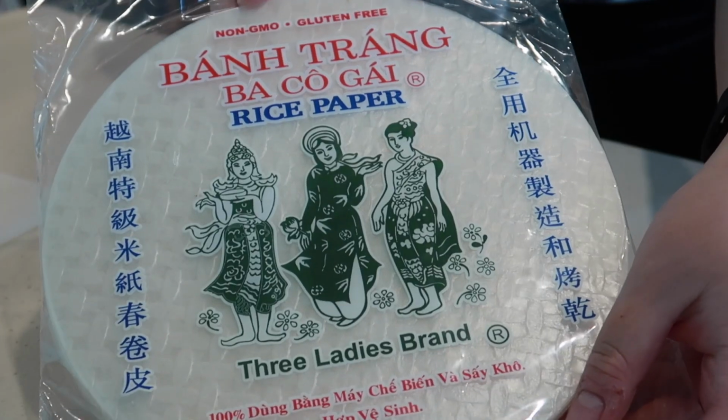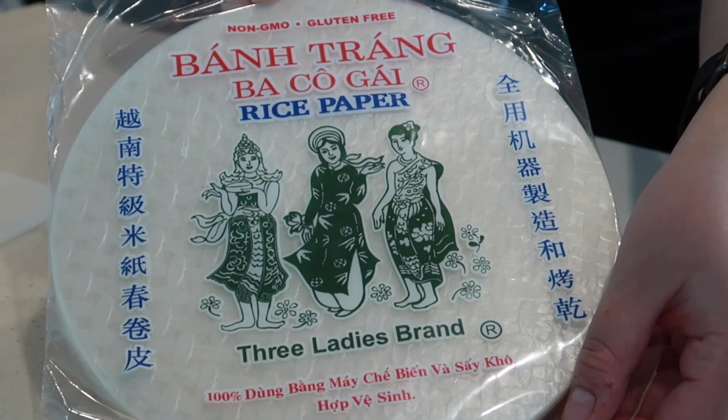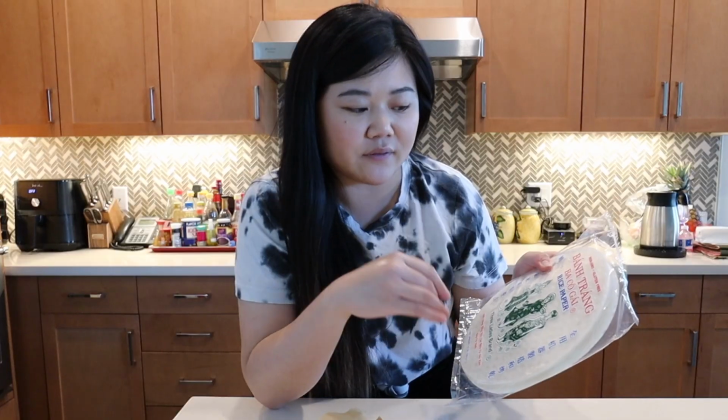All right, so let's just get right into it. So here we have some rice paper. I always get this brand, the Three Ladies brand. Rice paper should be pretty easy to find. Definitely any Asian supermarket would have it, and I feel like some places like Safeway also might have it in their Asian section as well.